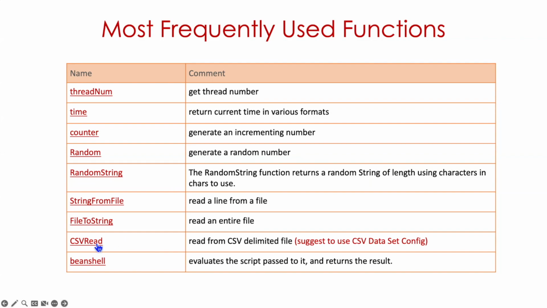Okay, next one is CSV read. This function will read from a CSV delimited file. In the previous session, I introduced how to use the CSV dataset config. I fully suggest you use this element. It's more powerful than the built-in function CSV read. Okay, let's see how it works.